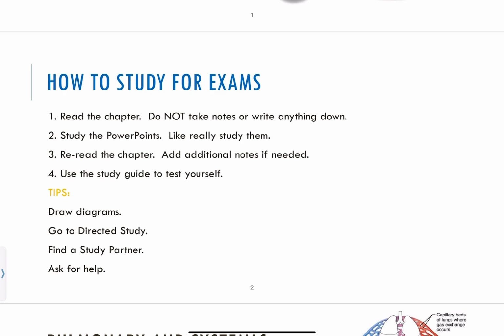So remember I mentioned that the Pearson stock slides have over 400 slides per chapter, and I've narrowed each chapter down to 100 slides or less. So what's in the slides is really the core of what you need to know. I've already trimmed all the material that wouldn't be tested or that I don't find relevant to the A&P2 course. So once you've studied the PowerPoints really well and you know all the information in there, then you can go back and reread the chapter to help tie all of those pieces of information together, and then take additional notes if needed.